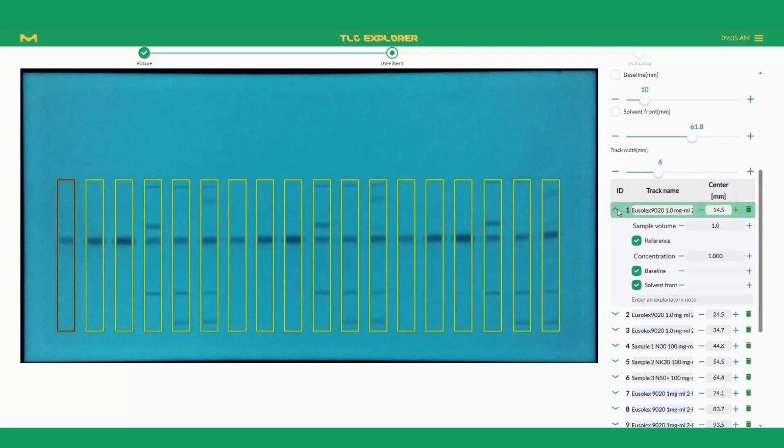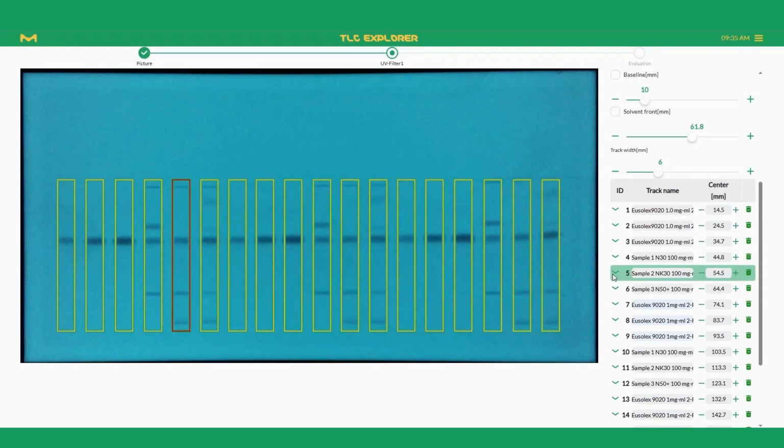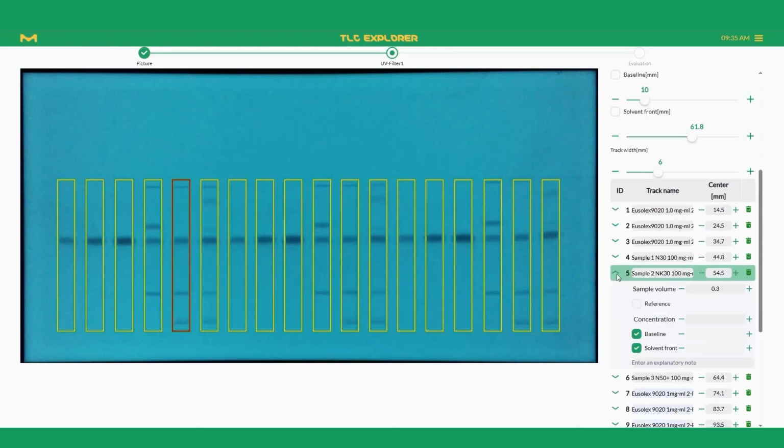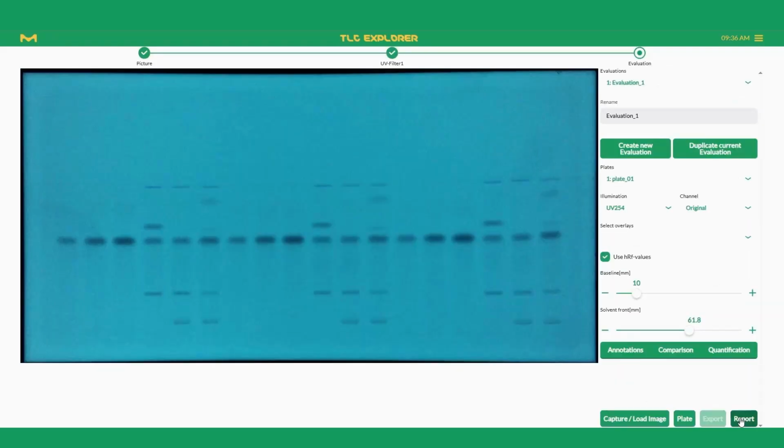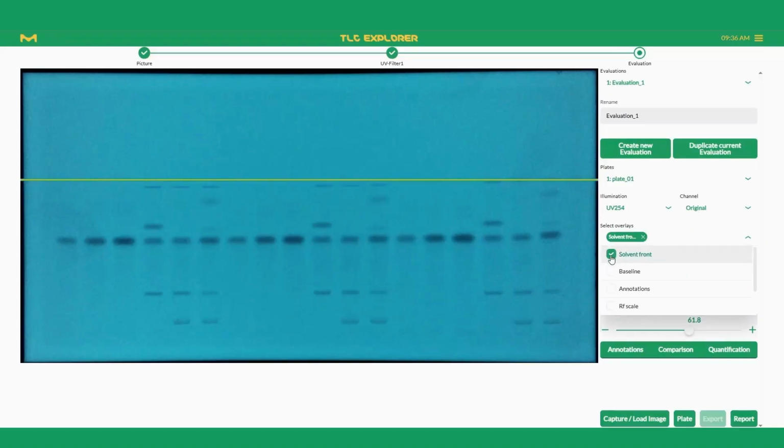After adding all information to each track, like name, application volume, and mark them as reference or standard, you get to the Evaluation tab. Please note that the previous information are necessary for further evaluation steps, like the quantification. On the evaluation page, it is possible to change the name of an evaluation, duplicate the current evaluation, or create a new evaluation. To change the wavelength of your captured picture, just click on the drop-down menu in the Illumination tab.